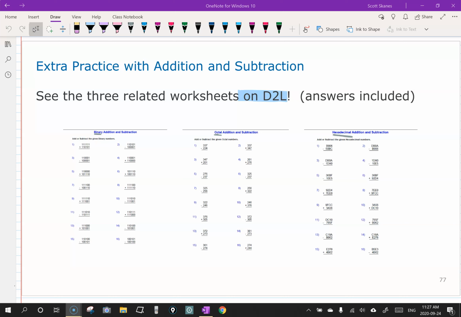Actually, the reason I added this to the video is I looked on D2L, and the worksheets that are up there are actually slightly different than the worksheets you see here. So if you wanted to work through them as you see on this page, you can do so, but the answers won't be provided. The ones that are currently on D2L are essentially the same questions, just different numbers, and they do have full answers included, so you can take a look at that. So good luck with your arithmetic, and I have a feeling you're going to master this in no time flat.